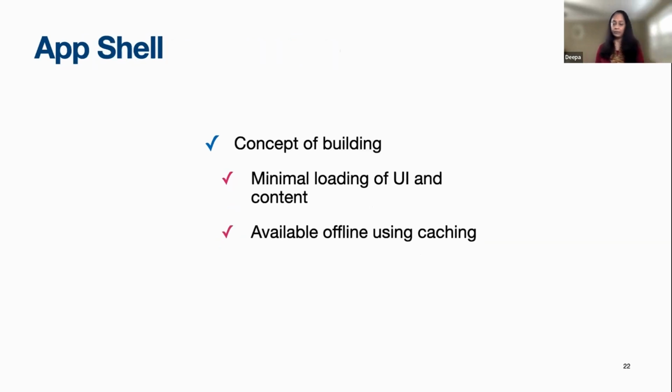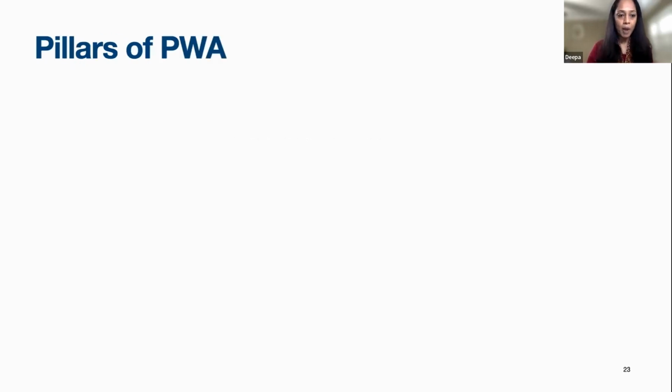So what is an app shell, right? It is a concept concerned with loading your minimal UI and the content as soon as possible. So whenever you're trying to get anything, how do you do this? You can cache them, so that it will be available offline. And whenever you're visiting, it loads the minimal app contents right away for you. How does it do it, right? We'll talk about it in a moment. So this is how it's been done.